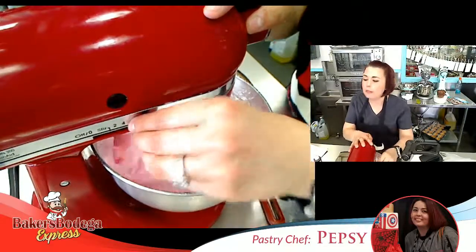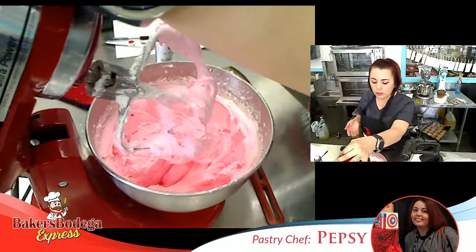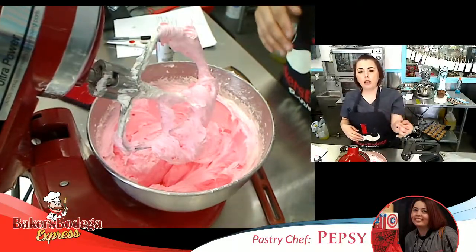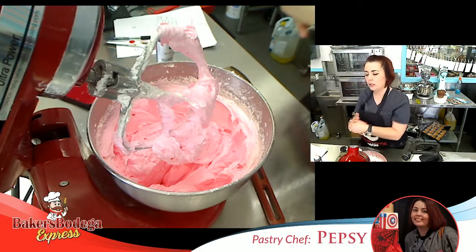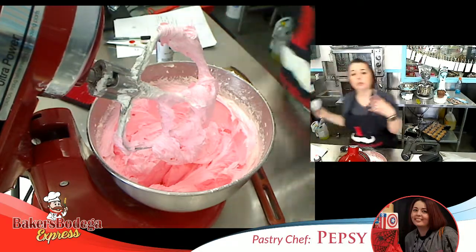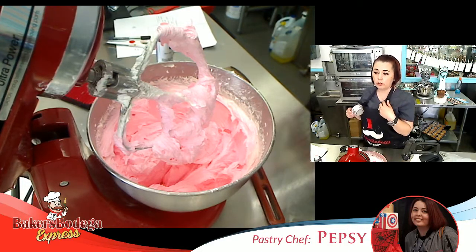Okay, so now I made this one pink. And also, the reason why I wanted to color them is so that you guys can taste the fact that the coloring is not altering the flavor. Does that make sense? Okay. It depends also on the brand of gels that you're using. That won't change the flavors of your recipe.